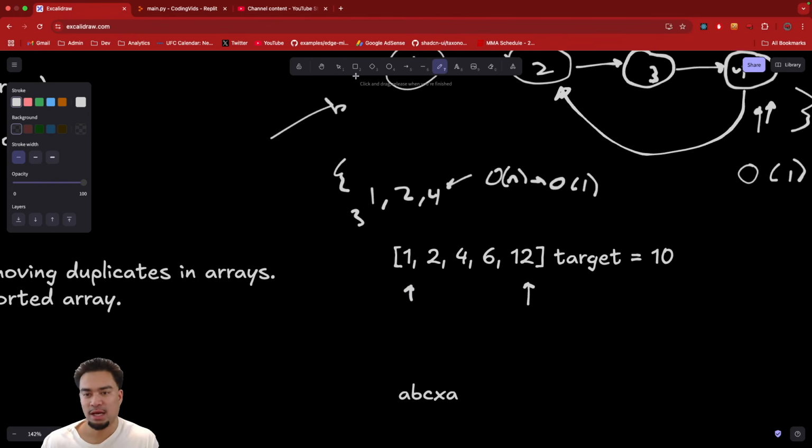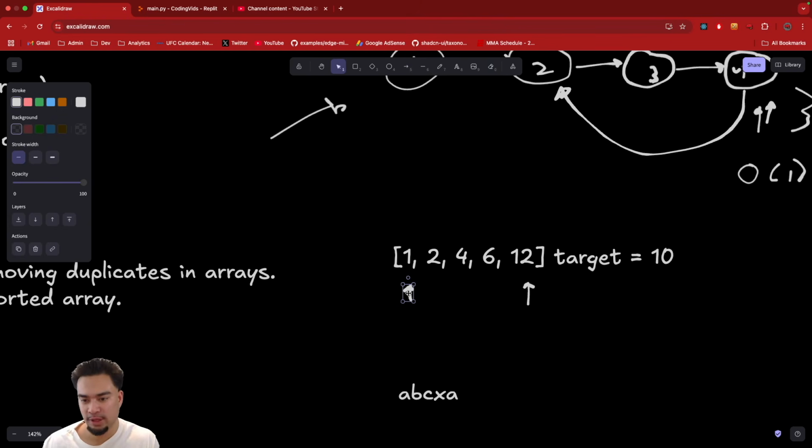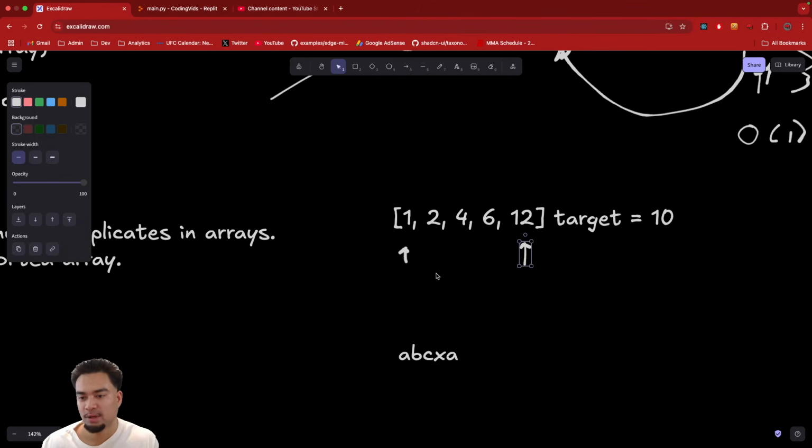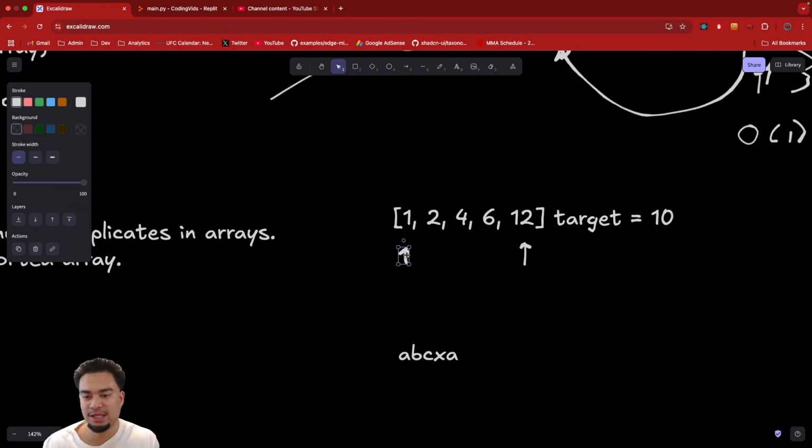But how can we optimize that with 2 pointers from just the simple fact that our array is sorted? So pretend we're looking for a target 10, right? Since this is sorted, if we move this left pointer to the right, we're only going to increase the value.